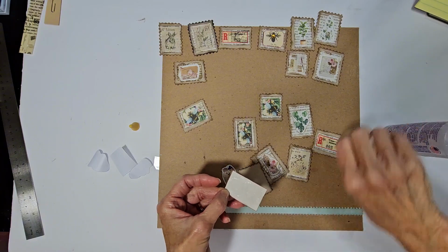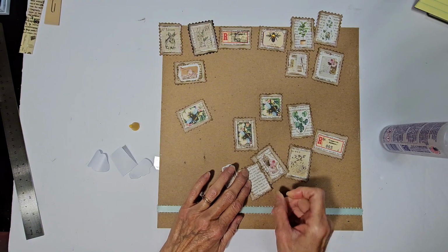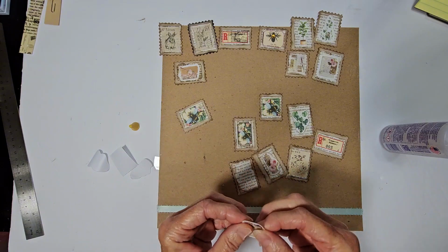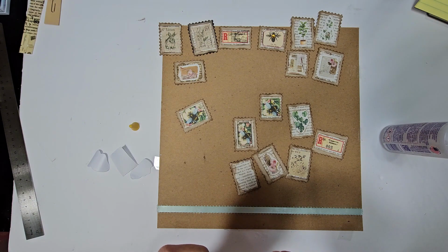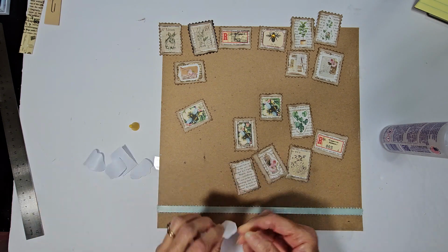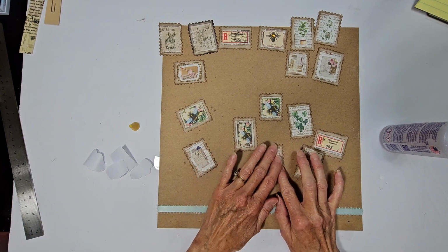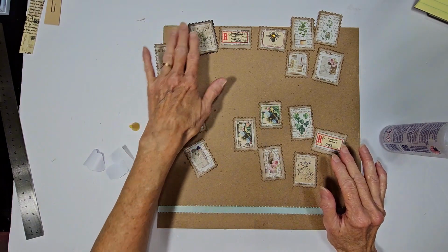I like to have this stuff made up in advance. So if I need some ephemera, I can just pull the different things out and have a variety of stuff to use. Okay. Now this one here, I could have set it over just a little bit and cut this side off. I think that would have looked better. But, well, I didn't think about that. So it's good.